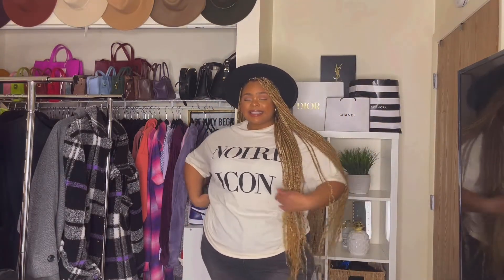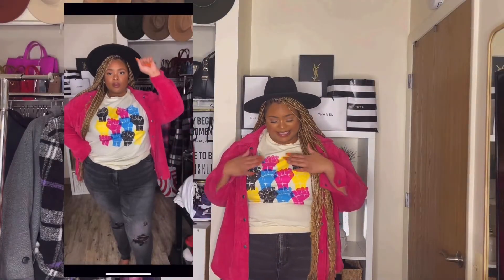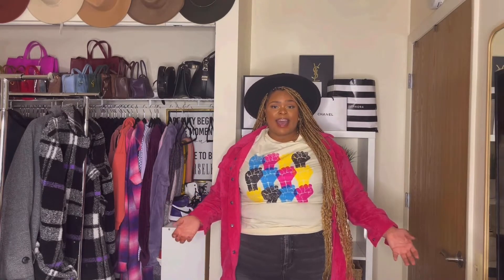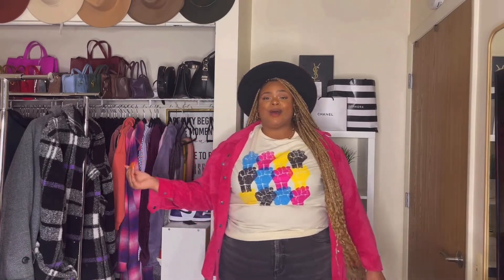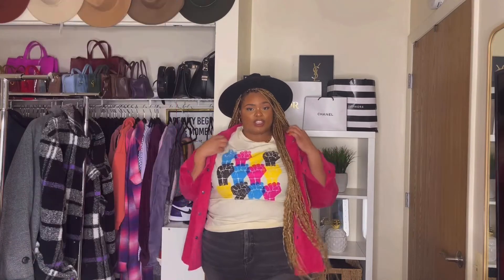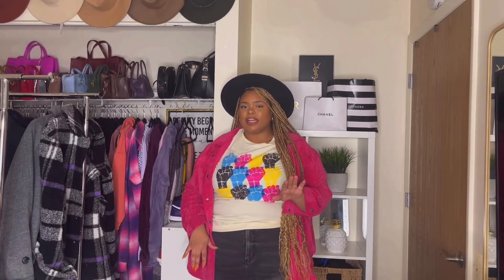So let me know what you guys think down below. Next piece that I have to show you guys is another t-shirt. This one is created by the designer Alice Butts. I got this in a size extra extra large, and I love it because, as you can see, it just has a bunch of black power hands on it, and I'm all about it. I decided to pair this shirt with this shacket that I actually got from Target too, but it wasn't part of the Black History Month collection — it was just part of one of their regular collections.